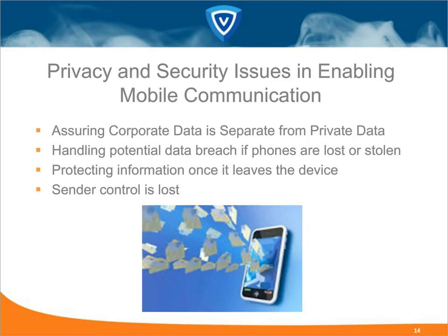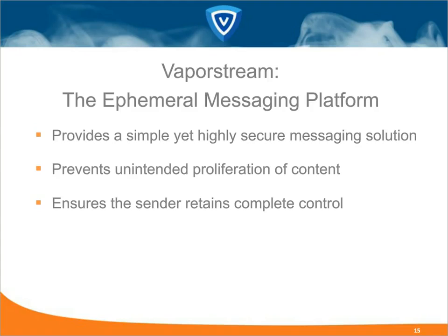Not only that, but once the data leaves the device and gets texted or communicated to somebody else, what happens with the control of that information? Generally, when you do that as a sender, you lose all control. If I send something to John, John could then forward it, copy, paste, or what have you, and I really have no control, and potentially introduce somebody else into the conversation. Those are some of the things that have prevented people from widely adopting this kind of communication. So let's take a look at how we can solve this with a combination of our two technologies.